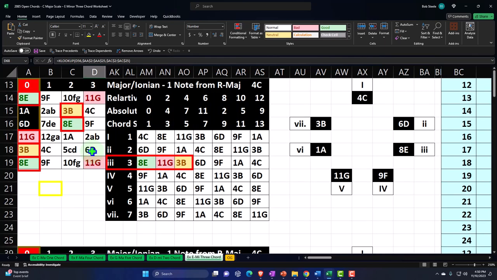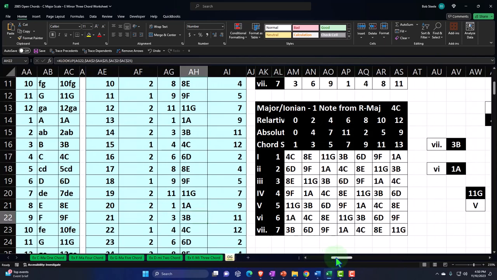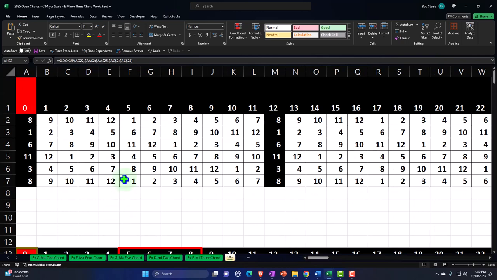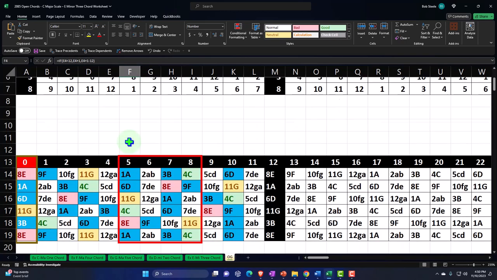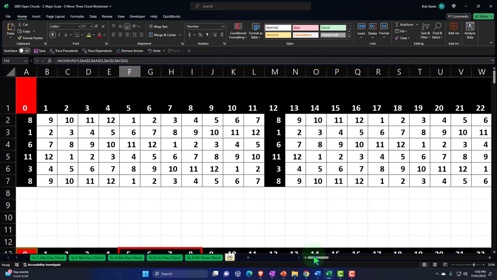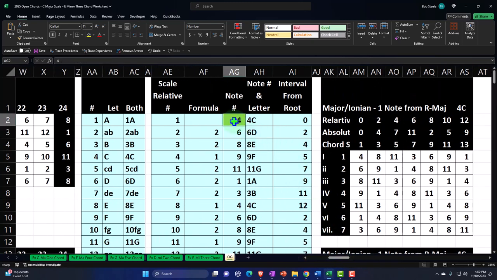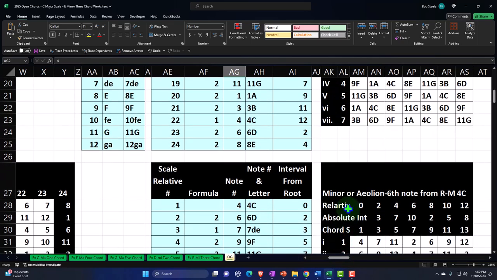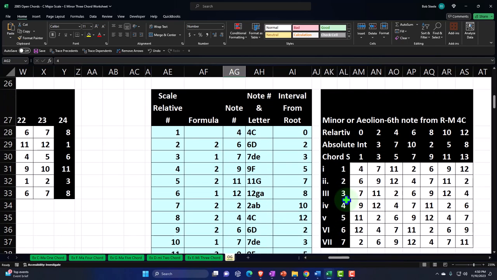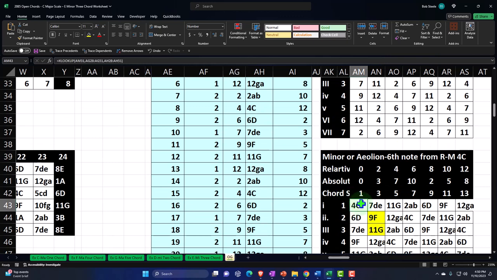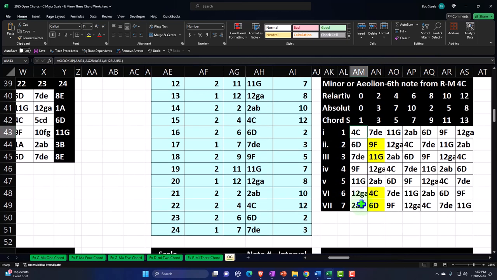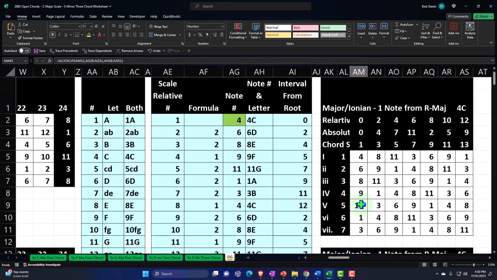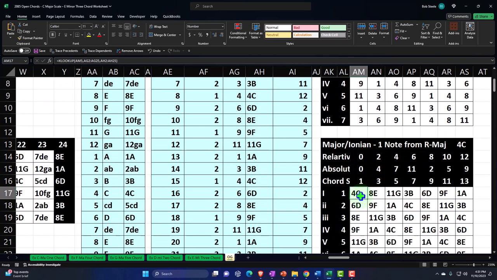So this is what we'll actually build this time, constructing it from the OG tab. So let's go to the OG tab and build it out. The OG tab is constructed so that it has our fretboards in just numbers, and then it has the fretboards numbers and letters, and then it has our key construction to the right. And then we constructed it so that underneath we have all of the related modes in the same key that we picked, in this case the key of C. So we want to adjust that a little bit because I want to look at the same scale, the key of C, over and over again.